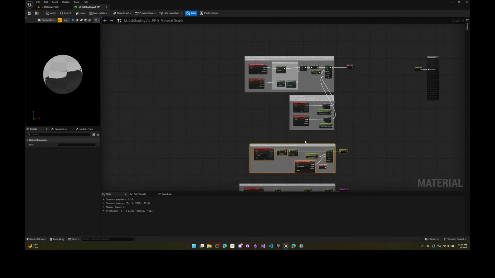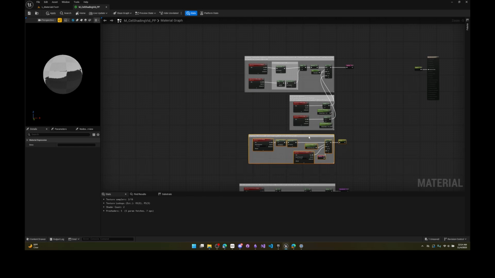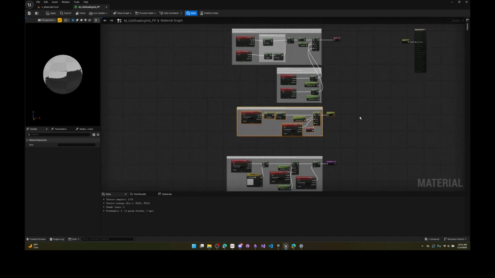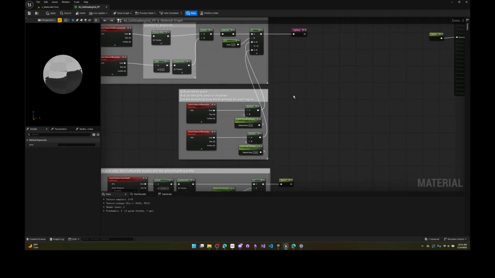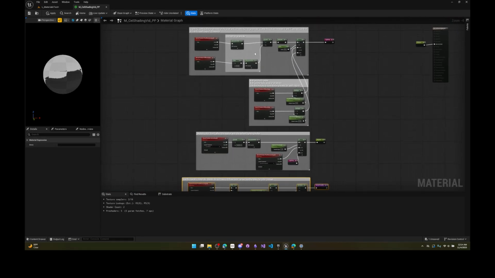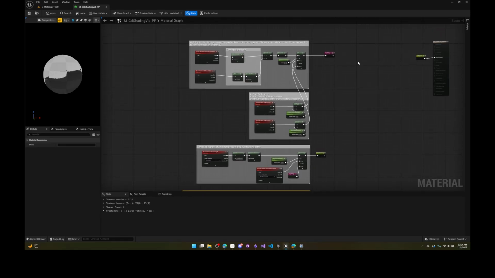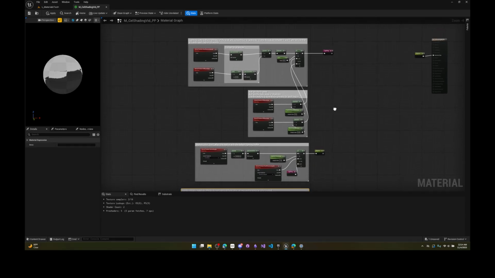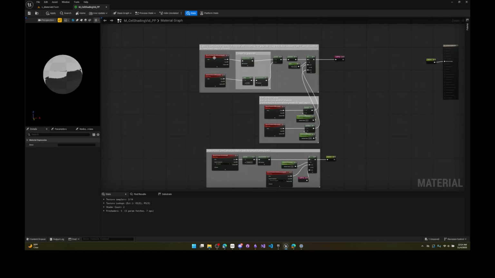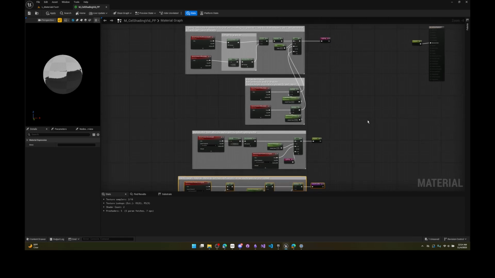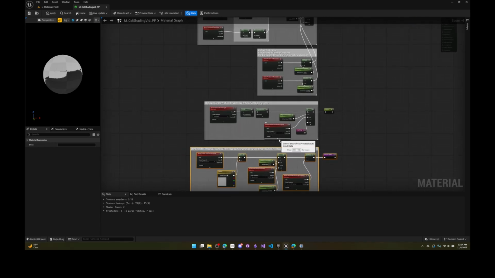And I keep saying pixel because I think this is an important thing to note when you're working in the material graph or working on a material. When we're working on this shader, you can think of this as the logic to handle a single pixel on the screen. So we're looking at what that pixel looks like. We're sampling it, and we're going to change the position of the color or texture on that pixel, the lighting, and so on. So we're looking at one pixel specifically. When this shader runs, you can think of it as looking at a single pixel.